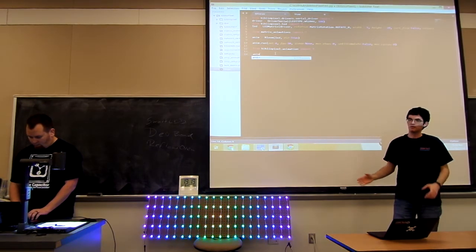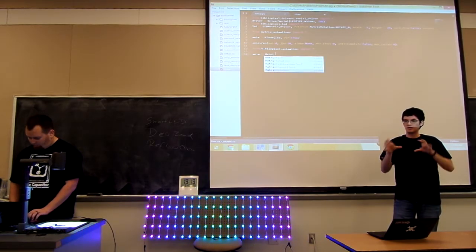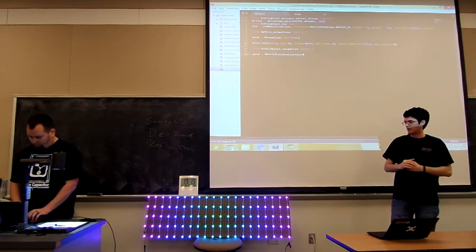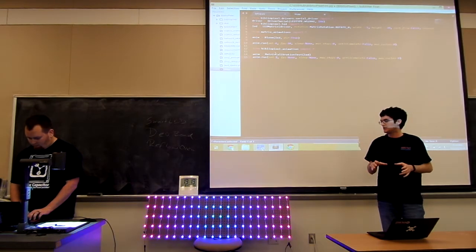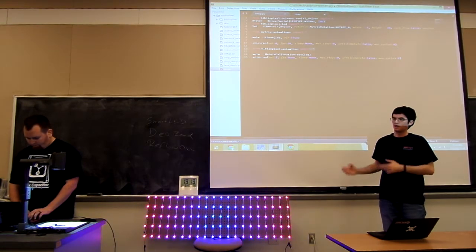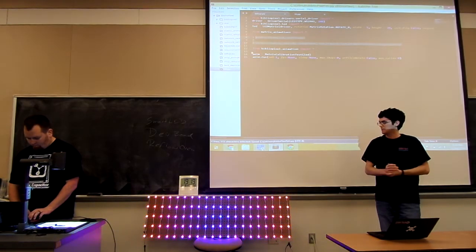If you have it in the matrix configuration, you can make sure that it's oriented properly. If you need to rotate it or flip it, depending on how you have it physically installed, there's some configurations you can do so that you don't have to build it a certain way. You can throw it together and in the software change it based on how you have it set up.